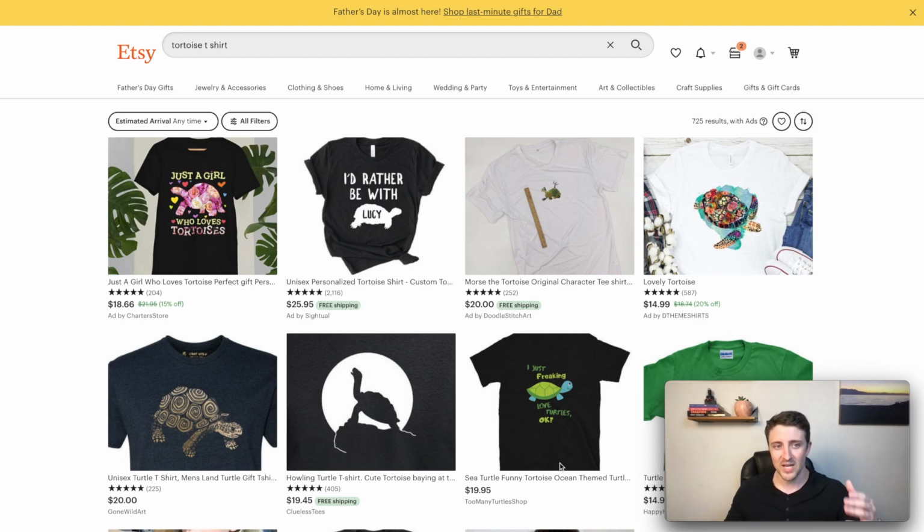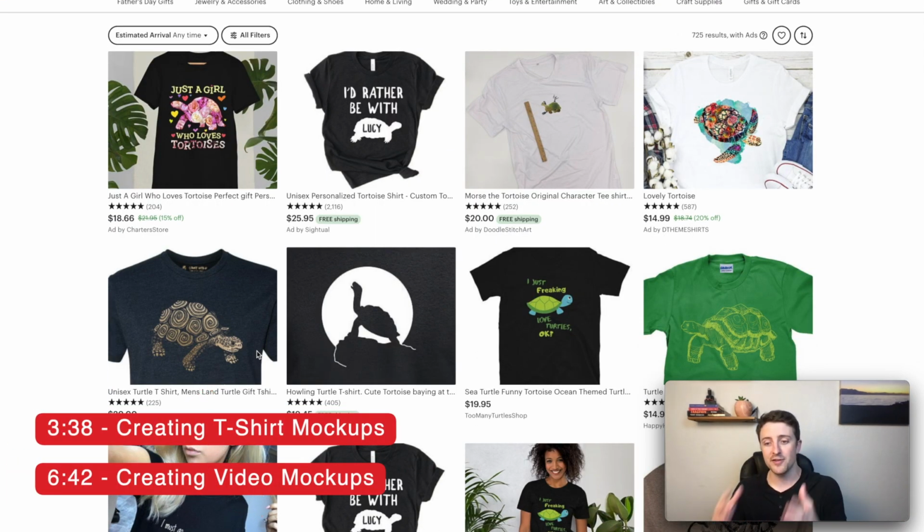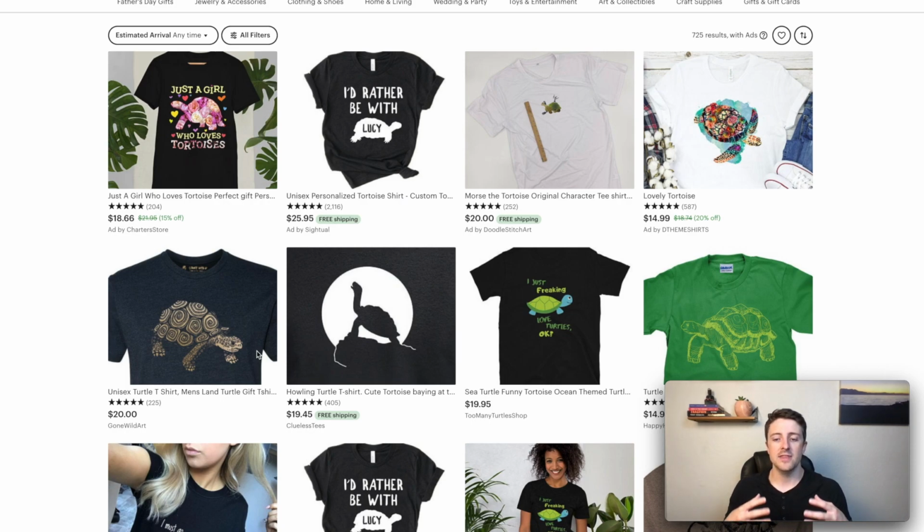So as we see here on Etsy, guys, the biggest thing is more and more people are shifting online. And one of the biggest things, especially with apparel, we know there's higher return rates. So they are more and more focused on seeing the product ahead of time in as many different angles or ways as possible. And that's why it is so important to create very high-end mockups that explain pretty much the story about our product through these images.